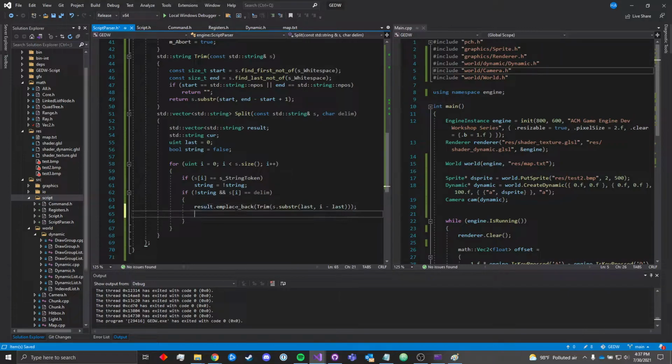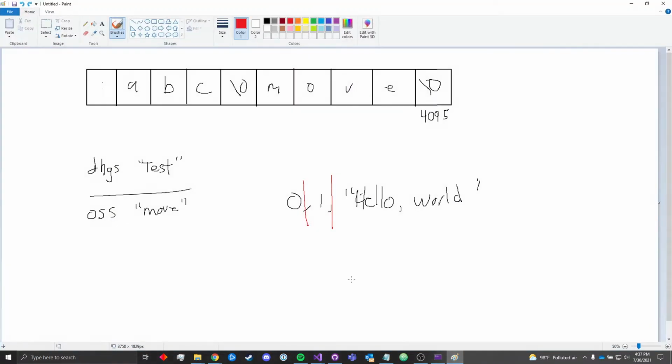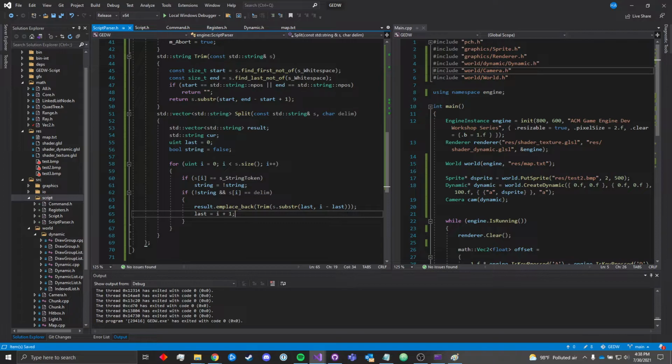And we will go ahead and trim the substring as well, because you could have one argument and then a comma and then a tab and then another argument, and you don't want this whole thing to be the argument. You only want the number itself. So we'll just trim that.